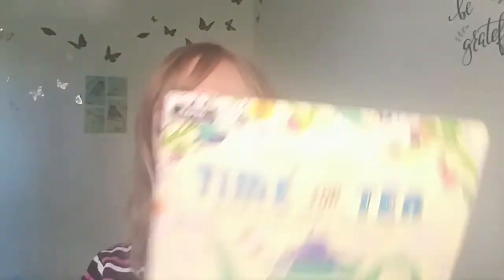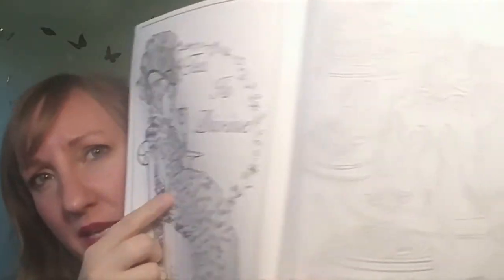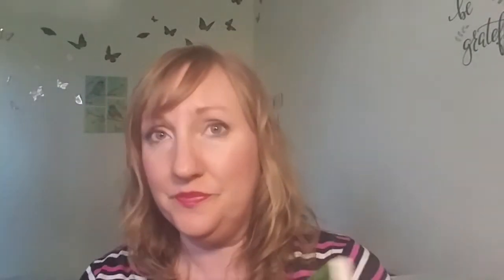I don't really like the Kappa books or the designer series, but I do love tea cups and tea kettles, so I had to get this one. I love the design and the details — it's pretty nice. It's mostly not ladies; I think that's one of only two pictures of ladies in the book.